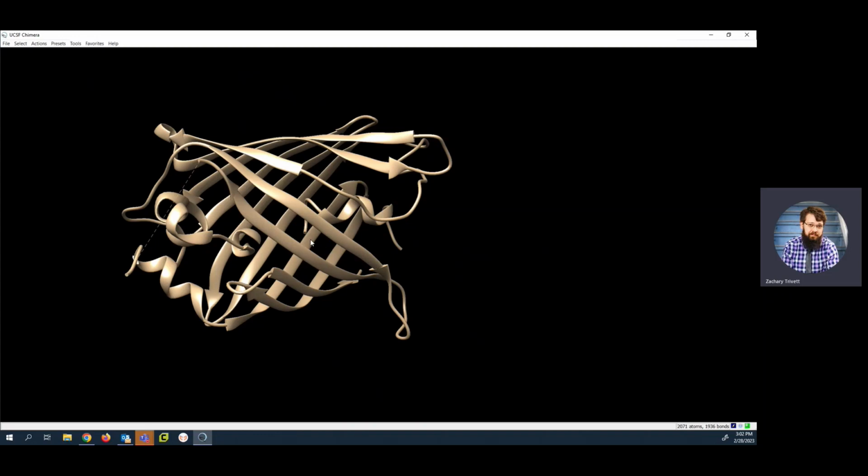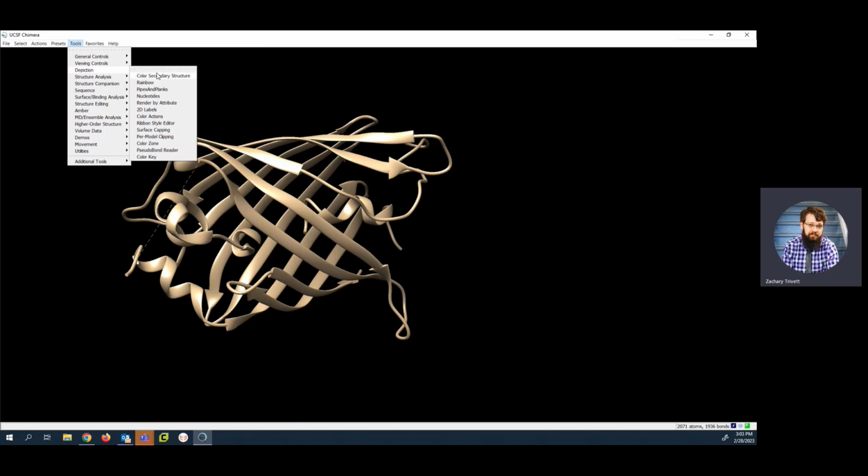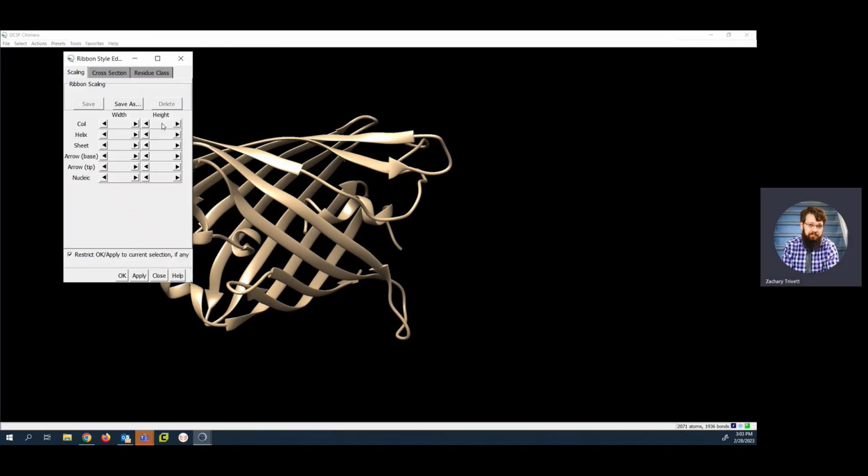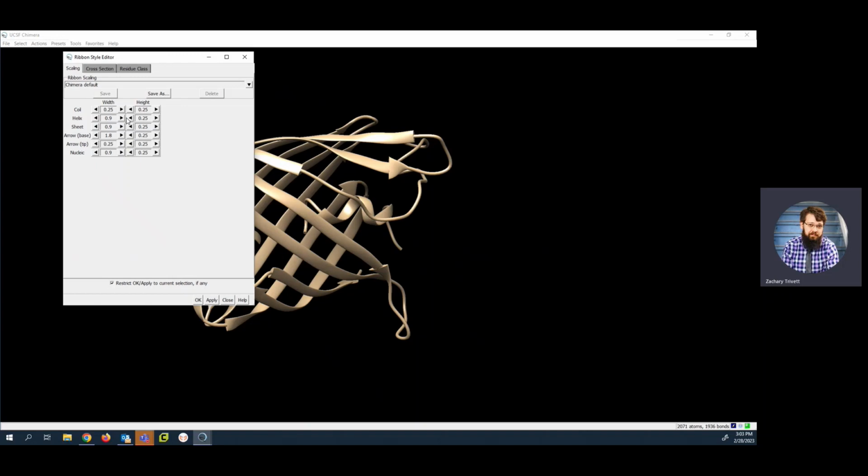Now we need to edit this a little bit to give it some thickness. So under Tools, you'll click on Depiction and then Ribbon Style Editor. Everything from coil to arrow tip needs to be 1.5. So I can click in the box and type in 1.5, or I can use the arrows to go to 1.5.